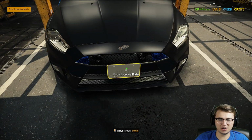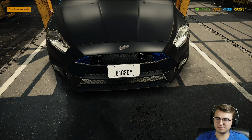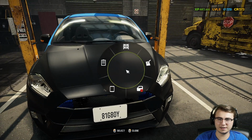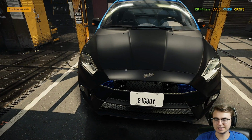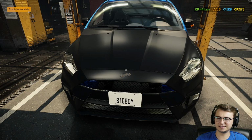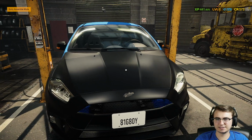I've never done it in a way where I haven't matched what their plate was originally. So part of me feels like we would get docked points for that. Or at the very least, it would say part not replaced or something like that if we didn't match it perfectly. So let me know down in the comments if you can put whatever you want on the plates or if it has to match what's existing. Kind of curious on that.